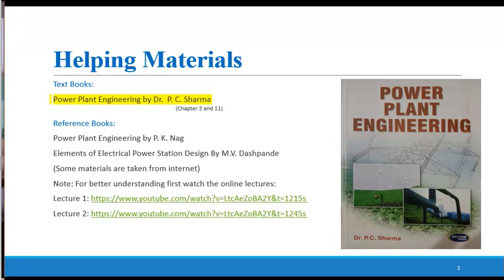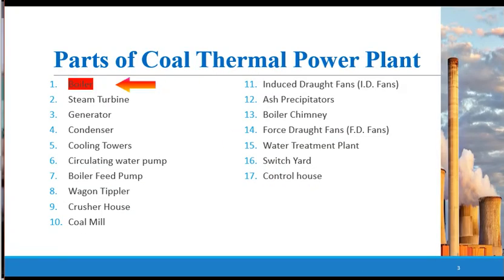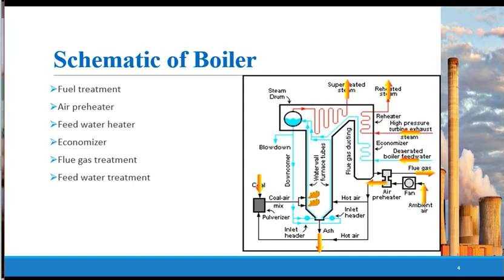The helping material are available in these resources. We have already discussed in the last lecture that boiler is one of the very important parts of a coal thermal power plant, and today we will discuss the boiler in more detail. Actually, we will discuss the parts of the boiler in detail.